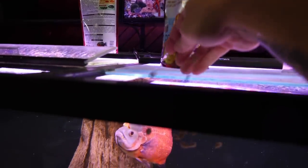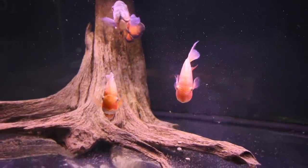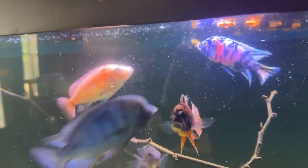Here's another scenario: maybe it's a day where I want to feed them quick. Instead of the tropical sticks, I'll throw in jumbo freeze-dried krill from Tetra. You thought I was only going to be talking about food that I sell — I don't sell this. Although I would, because I've been feeding this to monster fish since the mid-90s. Sometimes I'll even put this in my peacock and hap tank, and that's really fun to watch.